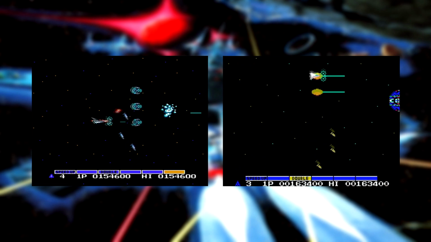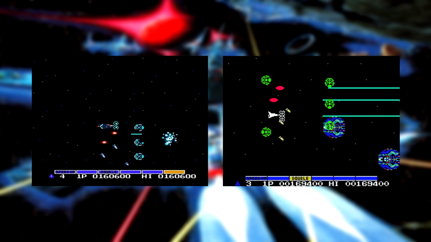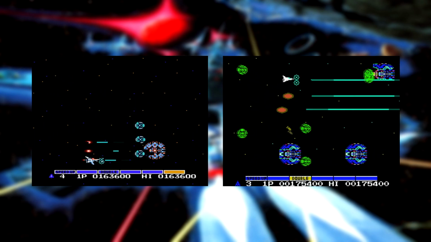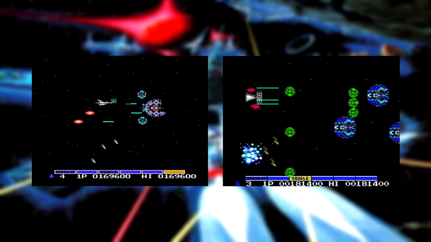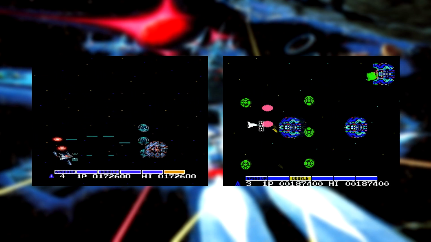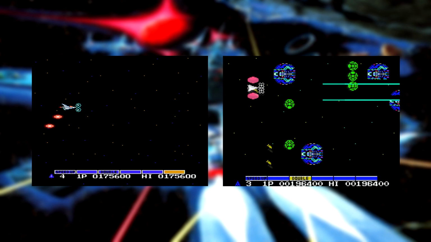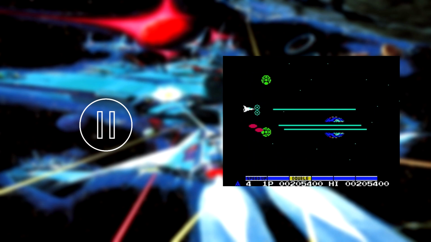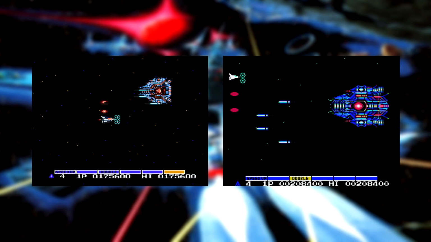After getting out of the Moai maze, the boss battle is next. The motherships come one at a time in the NES port, so destroy them as they come. Soon after, the third big core appears.